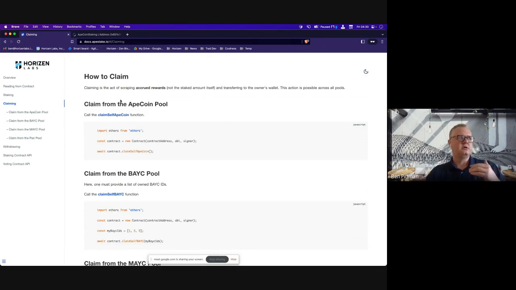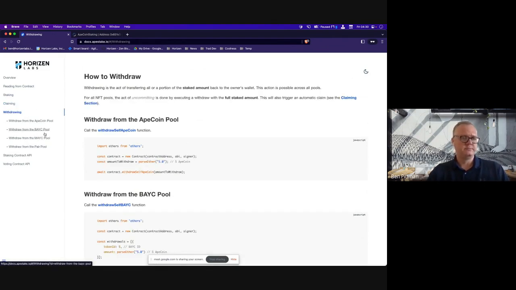Claiming is an interesting point here because claiming is really, like it says here, just gathering these accrued rewards. So these do not touch the position you have. Whatever you've deposited in, this does not touch that at all. This is really just scraping, like it says, the rewards that you would have gotten over a period of time. And as the contract is set up, these rewards are distributed hourly. So that's up to each individual user how frequently they would want to claim their rewards.